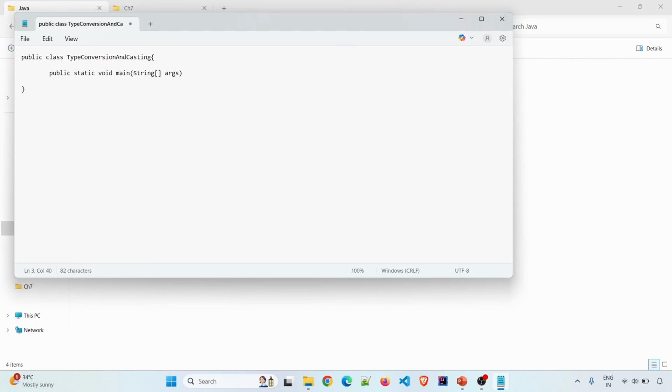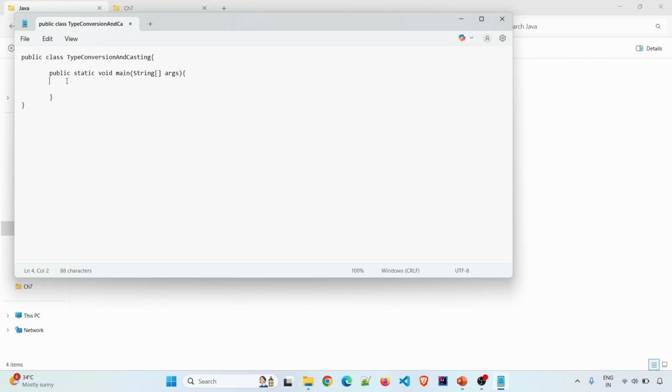This main method is very important because whenever you start executing your code, the JVM will look for this main method. So this acts as a starting point of execution of your code. We will study more about it in our upcoming videos.